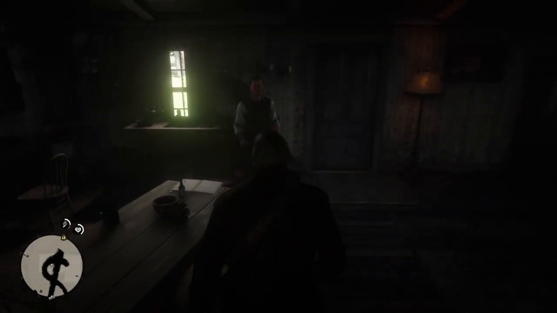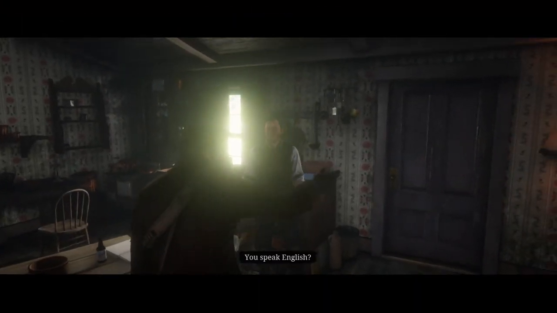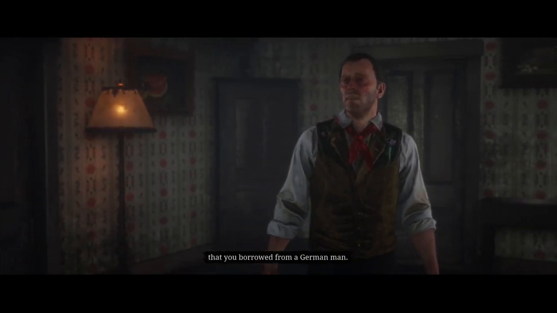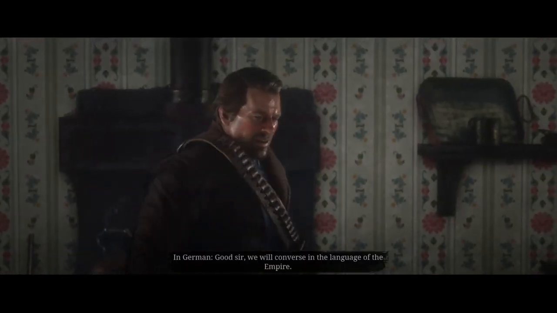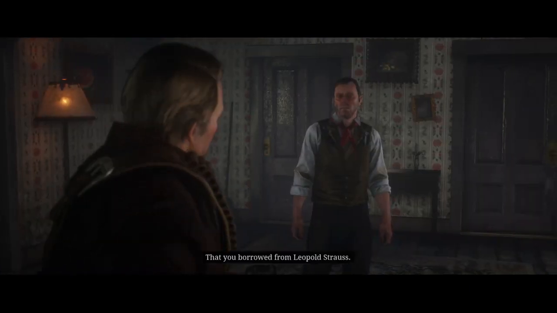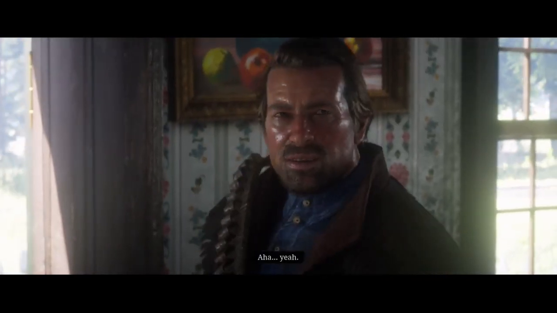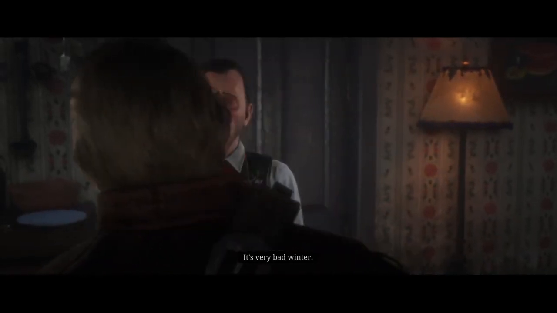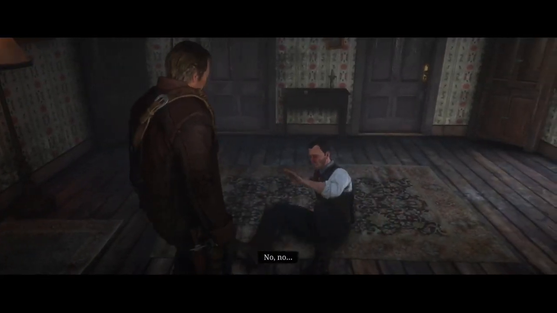Knock, knock, Mr. Robe. Przepraszam, co pan robi w moim domu? God damn it. English? Speak English? Me, Silesia. Up here, Silesia. I'm here for money. You borrow from a German man? Aha, German. Mein Herr, sprechen das... I don't speak German neither. I'm here for money. Money that you borrowed from Leopold Strauss. Yeah. So it's time to pay. Where is it? Well, no, I have nothing. It's very bad winter. We've all had a bad winter, pal. Where is it? No.